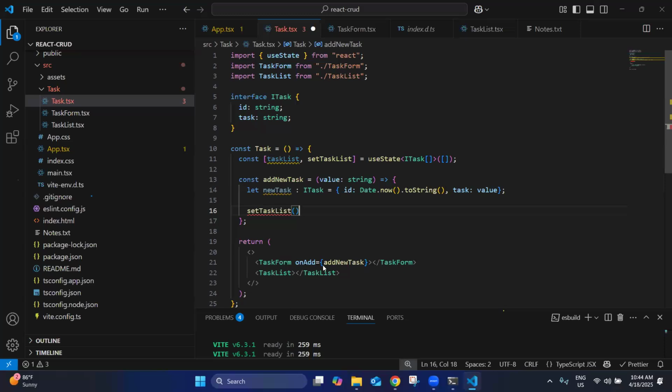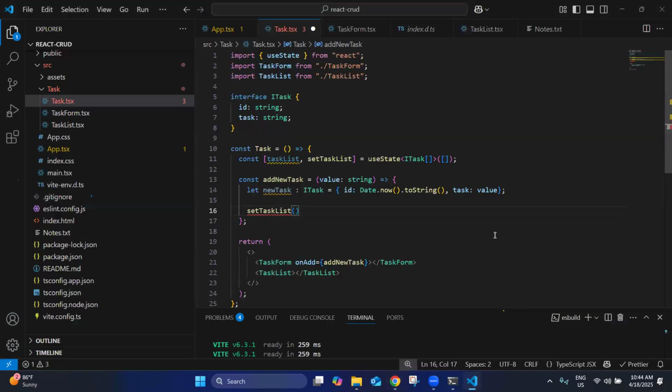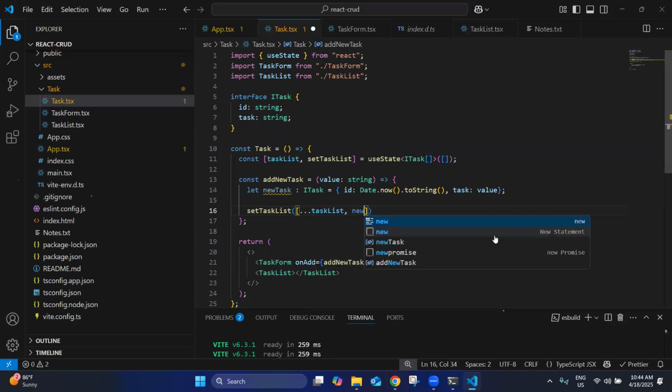Suppose we have multiple tasks, like read, write, and if we write a new task like coding and click on add, we have to add this new task to the existing list, right? For that, this is again a JavaScript concept: taskList, and here I can add the new task.